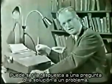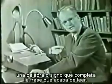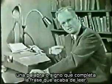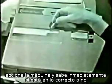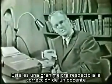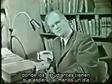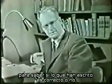Some small part is missing, and the student must supply it by writing on an exposed strip of paper. His response may be the answer to a question or the solution of a problem, but generally it is simply a symbol or word which completes the material he has just read. As soon as the student has written his response, he operates the machine and learns immediately whether he is right or wrong. This is a great improvement over the system in which papers are corrected by a teacher, where the student must wait perhaps till another day to learn whether or not what he has written is right.